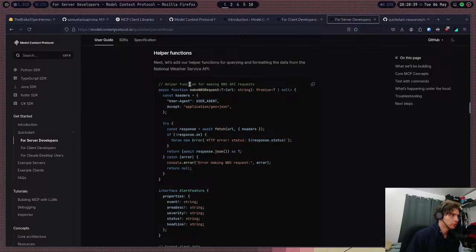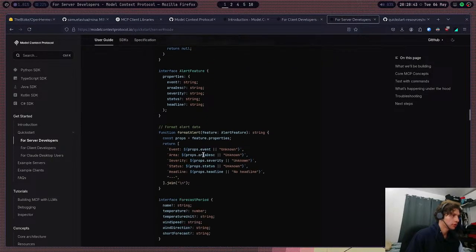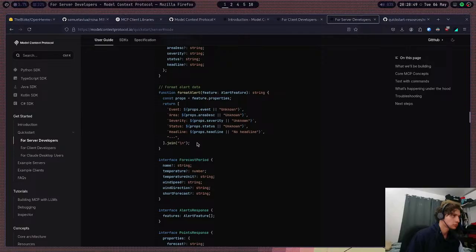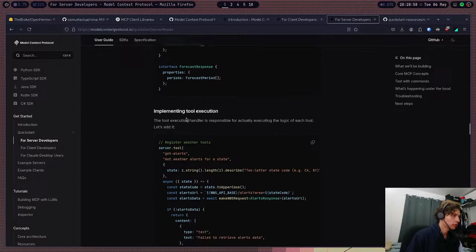I'm going to read the make request function, and the format alert function, I'm not going to read. Then the forecast period.